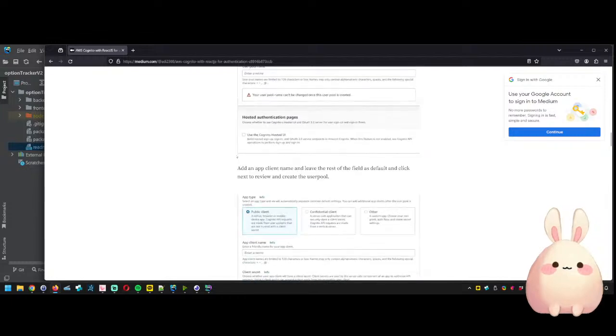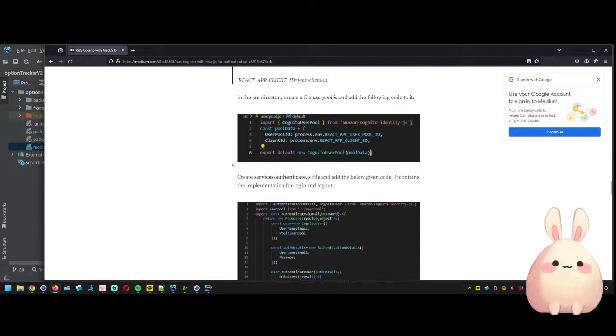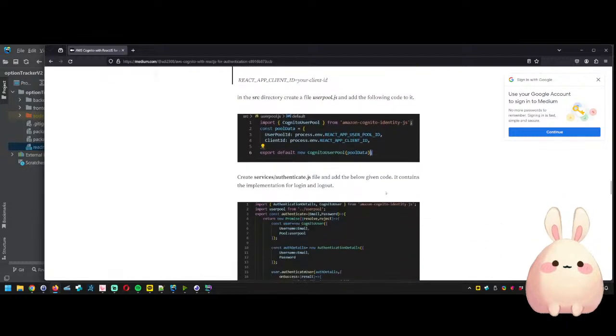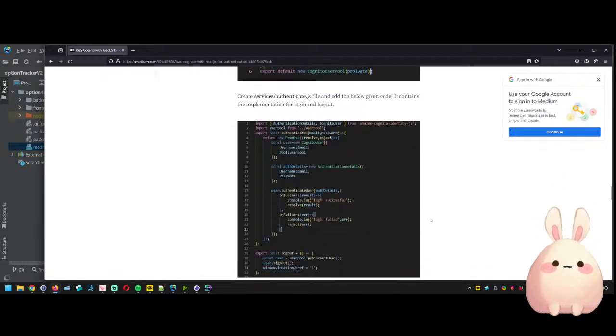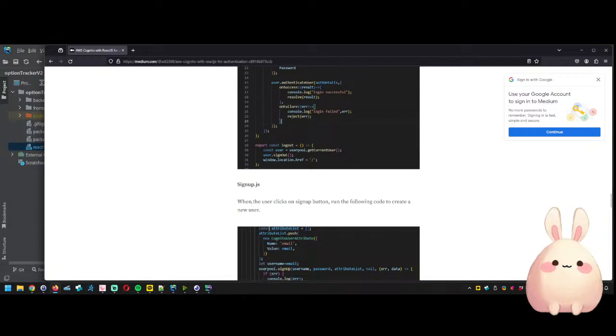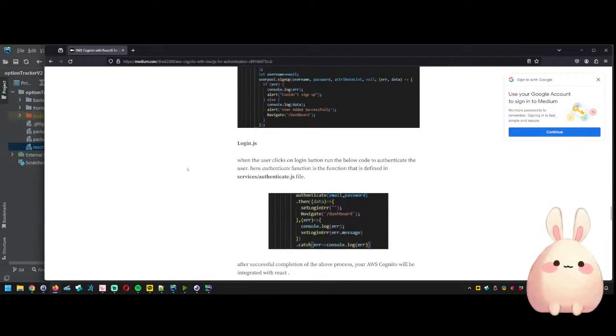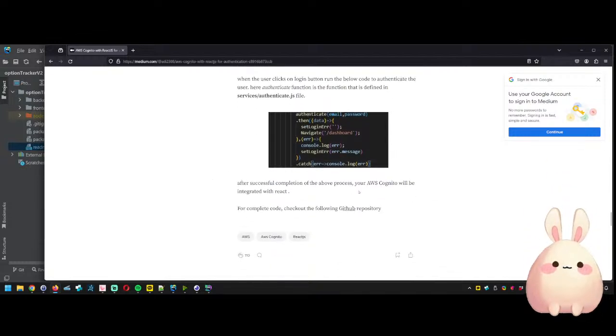Send email with Cognito. This is all the AWS. There's just a ton of AWS stuff. And you have to create an environment file, add the following to it. Yeah, you need the user pool. You authenticate. When the user clicks on the sign up button, run the following code to create a new user. When the user clicks on the login button, run the code below to authenticate the user. Here, authenticate functions and functions defined after. I see.